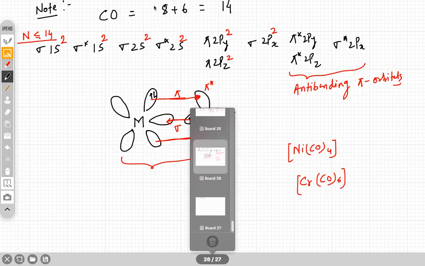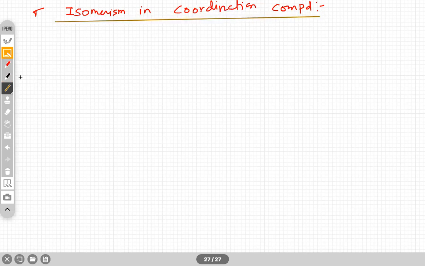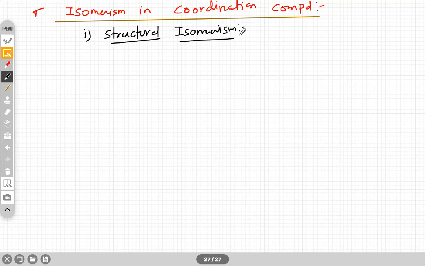So, isomerism in coordination compounds. Two types of isomerism, I'm not going into detail of all this because you know what isomerism is. But two types of isomerism it shows, structural and stereo, right? So first we'll see structural isomerism. Here also we have certain definitions and then examples. In stereo isomerism, we have to see how to draw the different isomers and how to find out whether the drawn structure is different from the other structure. There we have to understand a bit. But here we just have definitions and then examples, like we had in the isomerism chapter, okay?